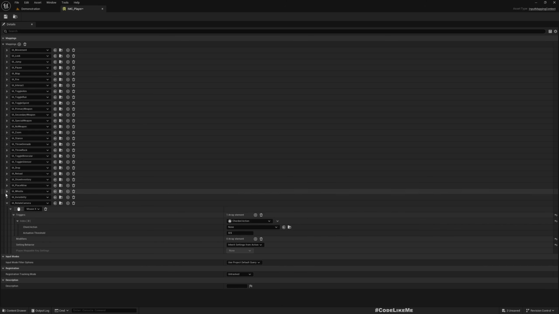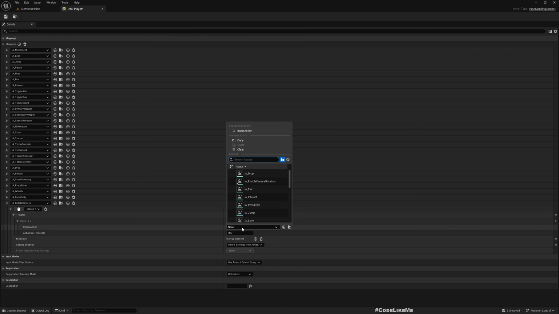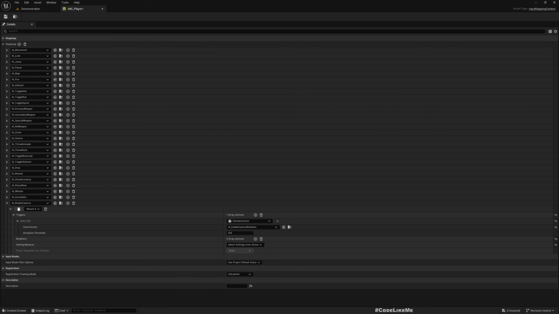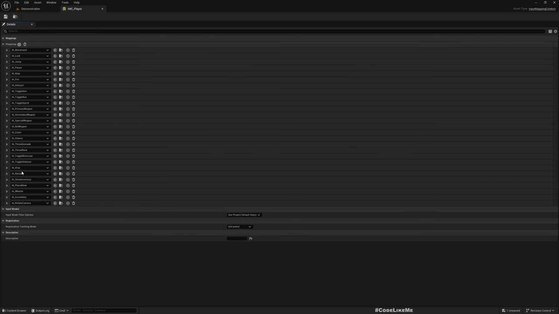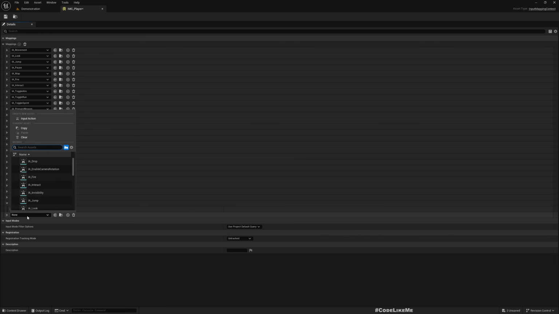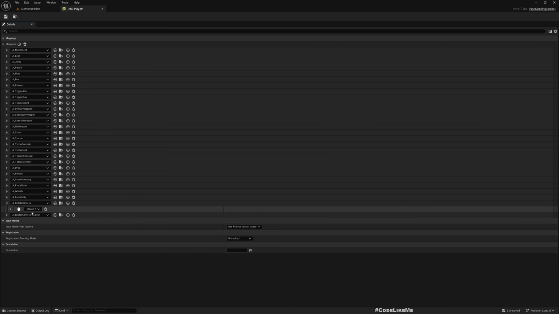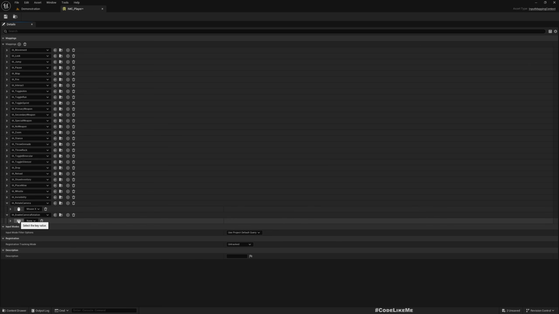And then here I'll add as the coded action, enable camera rotation. Okay, and then I need to define the key for the enable camera rotation as well. And the key is middle mouse button. Okay, like this.